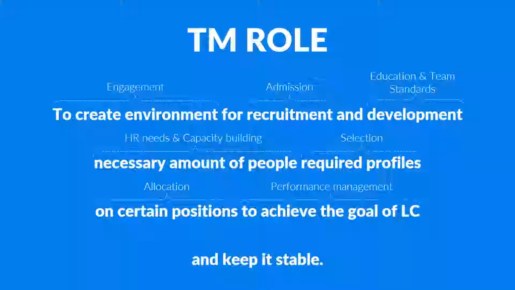And achieving the goal of the LC, this is about performance management. Yes, this is part of team standards, but it is the biggest part of team standards. For building, we have a few weeks, ideally. For closing, ELSA and performance, this is the rest of the time, from 2 till 3, 4, or even more months. And this is the stage which helps us to achieve the goal of the LC. And to keep it stable, it's the leadership pipeline, to be sure that we have enough people, not only to fulfill the needs we have right now, but also people who will continue to develop the LC and be sure that everything will continue after you.